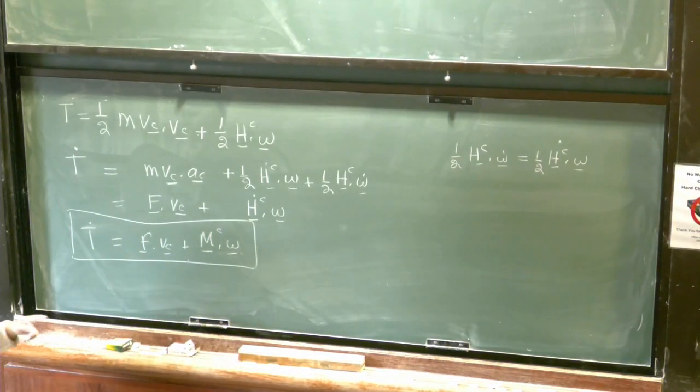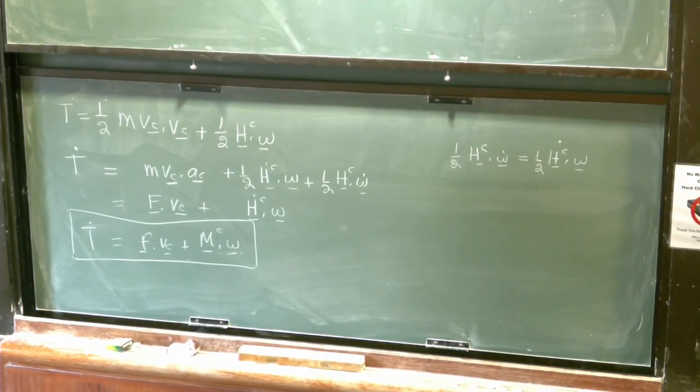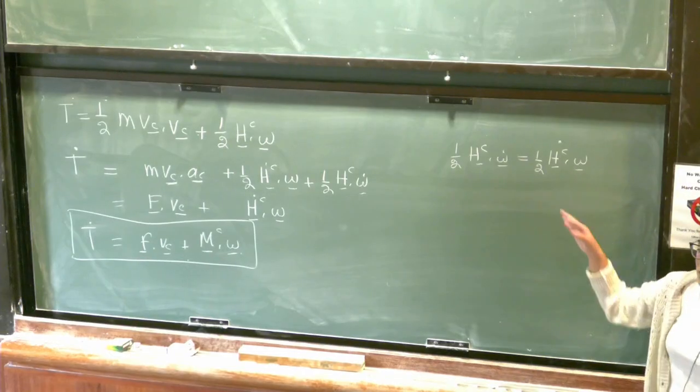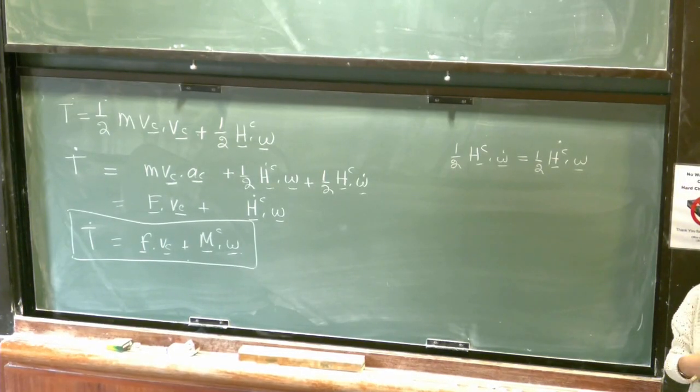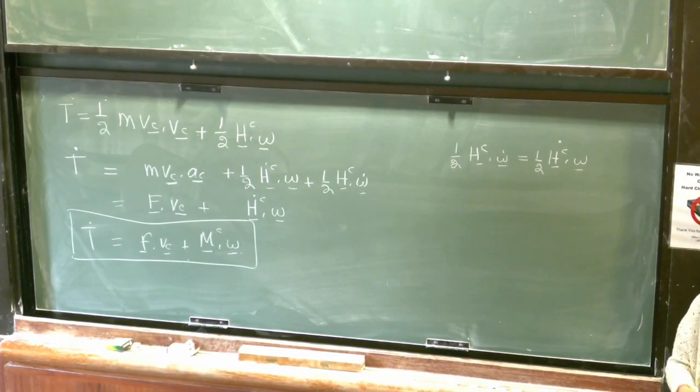that we were looking for, right? It's the first form. T dot is F dot VC plus MC dot omega. That's the first form that we were looking for. So it all hinges on this calculation. Now this calculation, there are many ways to do it. I think the easiest way for us right now is just to write out the expression of HC, calculate its derivative dot with omega, and then write the expressions of both sides and show that they are equal. I will not go through it because it's a lot of calculations, but it is in the notes.